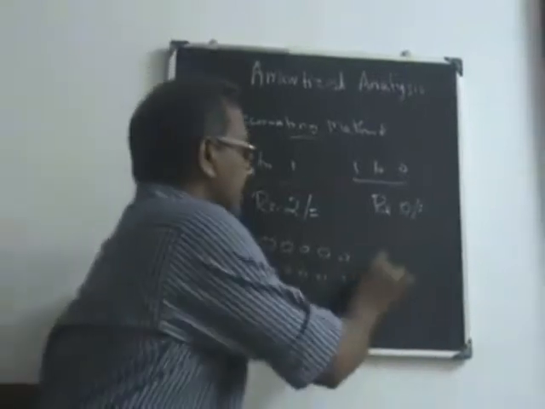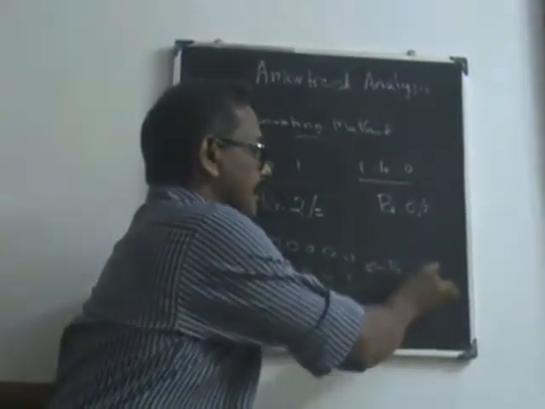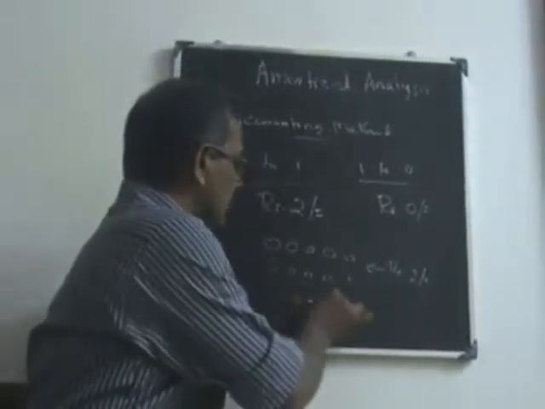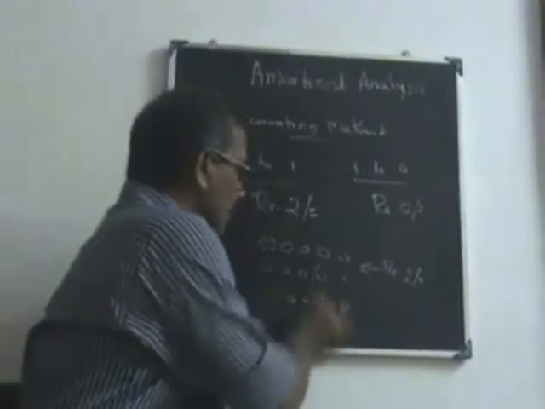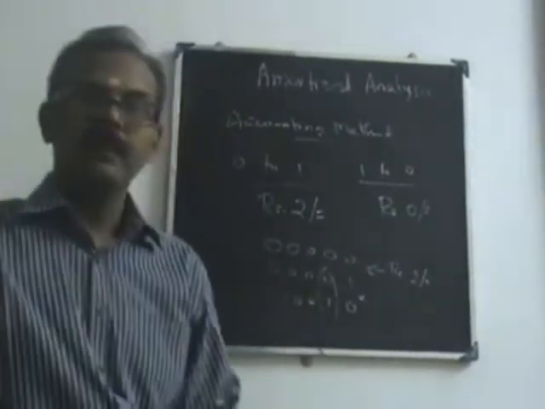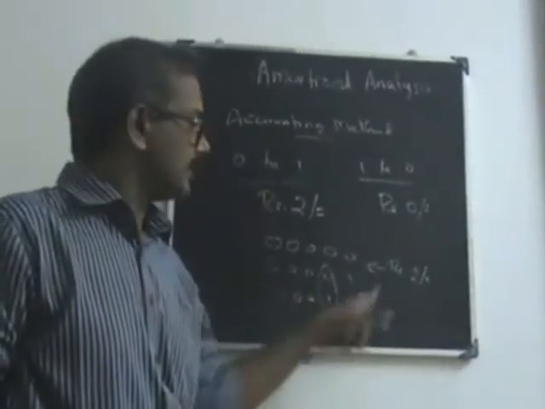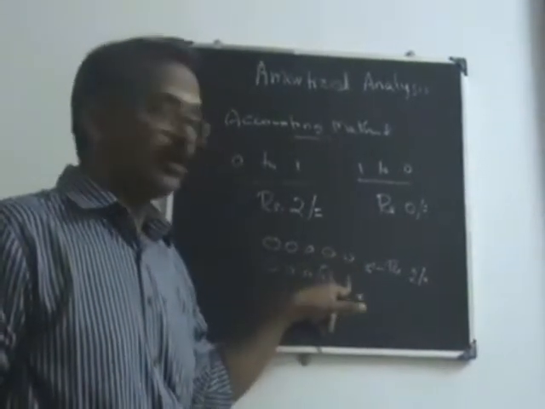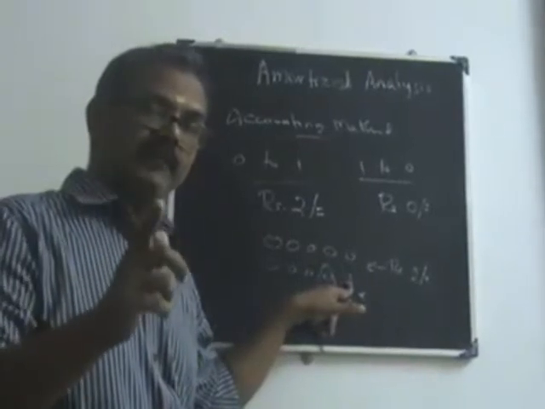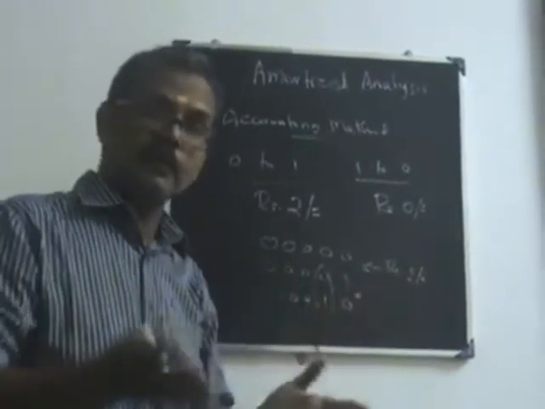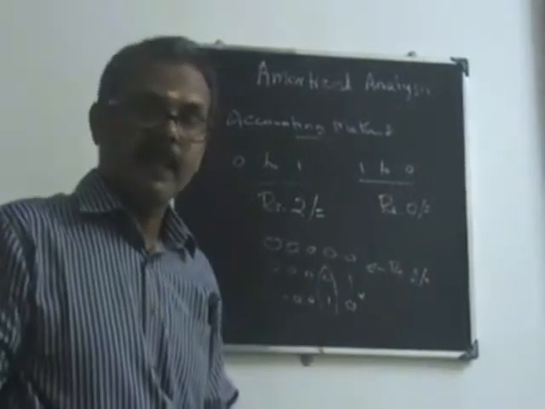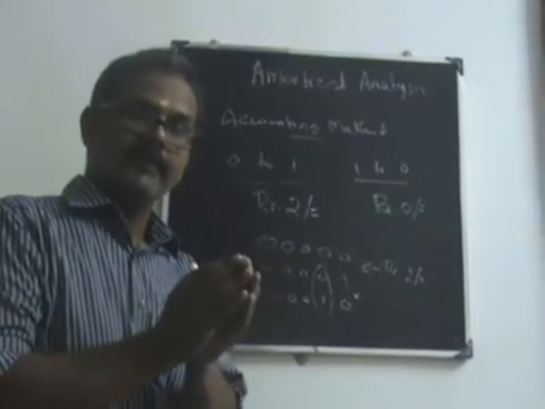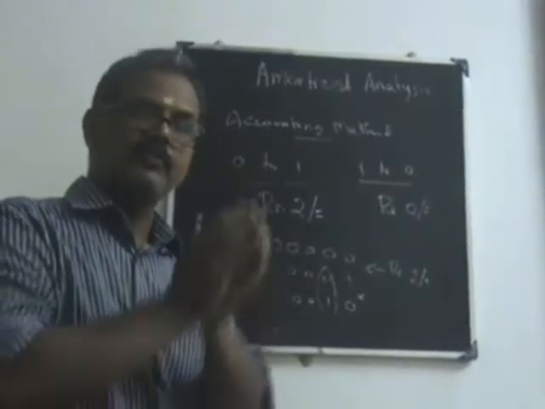So I pay rupees 2 here. Next time, this becomes 0, 0, 0, 1, 0. That means I pay only for this, not for this. The reason is here 1 to 0 takes place, but already I paid 2 rupees, and in order to make a change from 0 to 1, only 1 rupee would be sufficient. However, I have paid 1 extra rupee to the system. So that amount will be utilized. We are saving some amount, and the saved amount will be utilized for future operations.